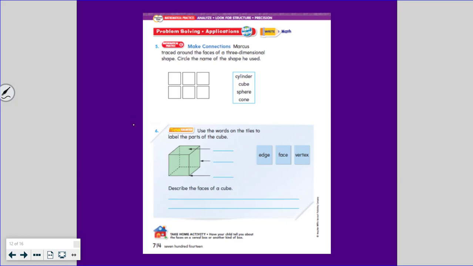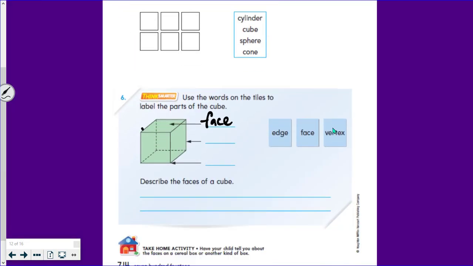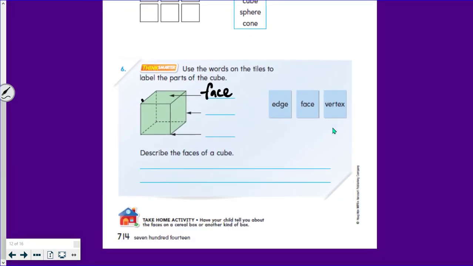All right, so here's what I came up with. This first part right here, this flat part, this is called a face. I'm going to blow this up so it's easier to write. There we go. Okay, this next part that the next arrow is pointing to right here, these are called, we remember, an edge. And then this last part we usually like to call corners, but the math name for it is a vertex. And again, remember, when there's more than one, we call them vertices.